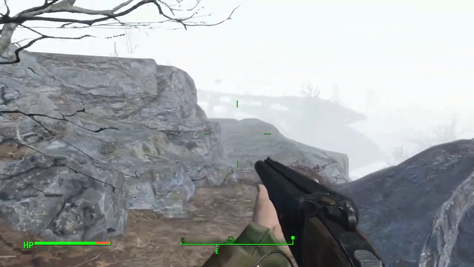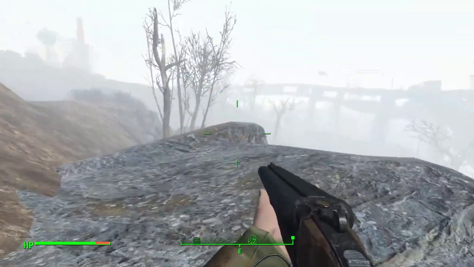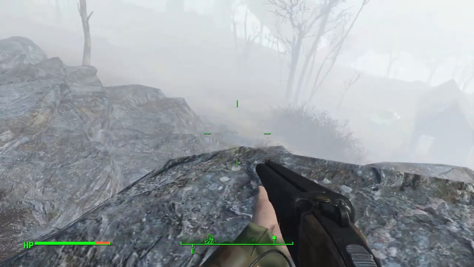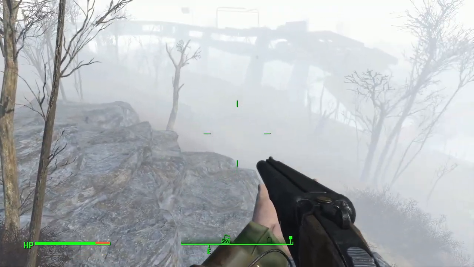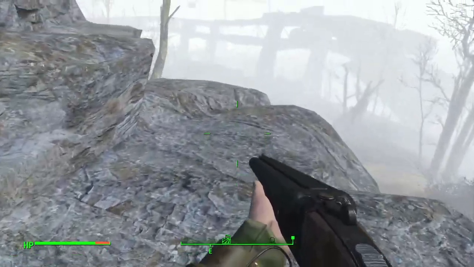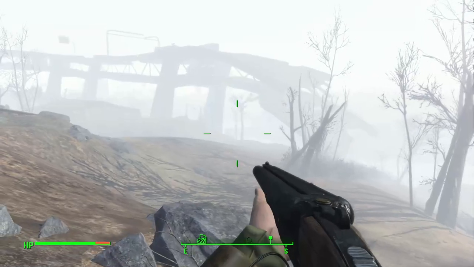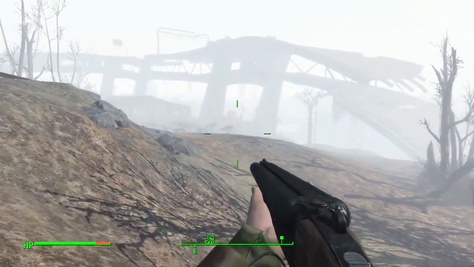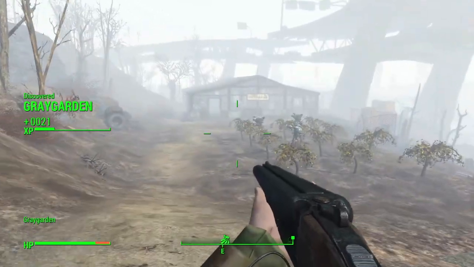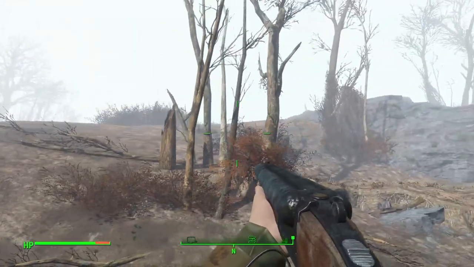this one is all about getting settlements on the map. Now, which one are you? I am fairly certain you're Greentop Nurseries, right? That's over in this part of the world, is it not? Yeah, I'm pretty sure that's what it is. Oh, Grey Garden. Okay. Okay, well, there you go. There's another settlement that we've discovered.